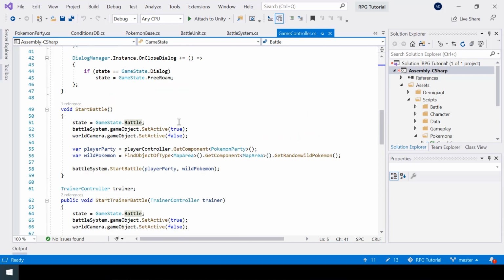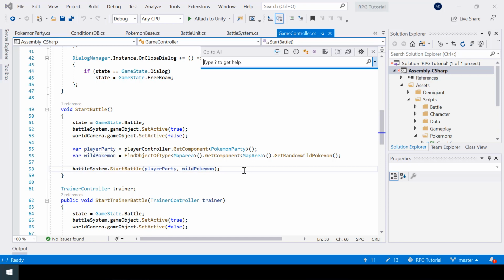So inside of the game controller, when starting a battle, we are randomly selecting a wild Pokemon from our map area, right? So the problem is if we directly pass the reference of this Pokemon to the battle, then when we catch the Pokemon, we will have the Pokemon inside the map area in our party, right? The same Pokemon. So what we have to do is instead of directly passing the wild Pokemon, we have to create a copy of it and then pass that. All right. So how can we make a copy of an object?